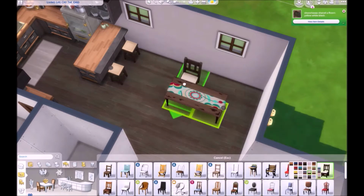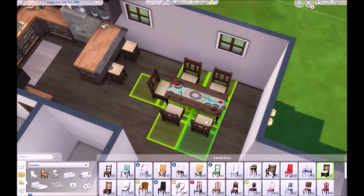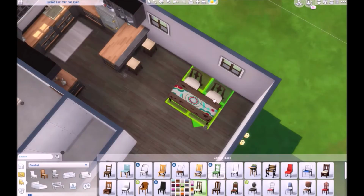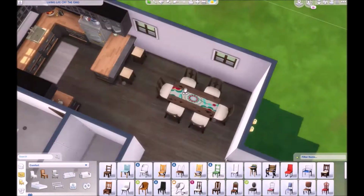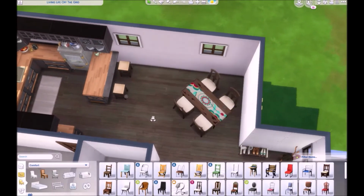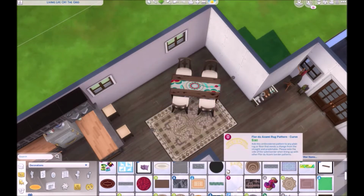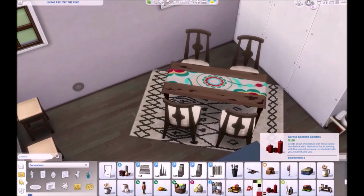But the kitchen turned out, I think, really cute. It's like a kitchen that I look at and I'm like, I could totally cook in there, and I love to cook. And I could easily spend a couple of hours in the kitchen working on one meal, and I'm like, I could work in this kitchen, so I'm going to say it's done. And then I move on to another room.